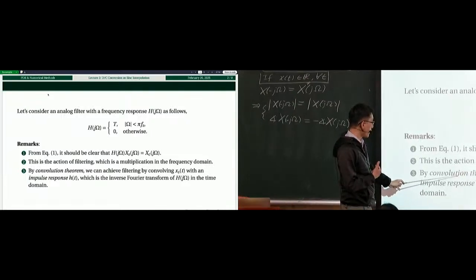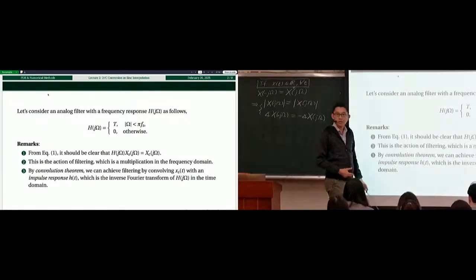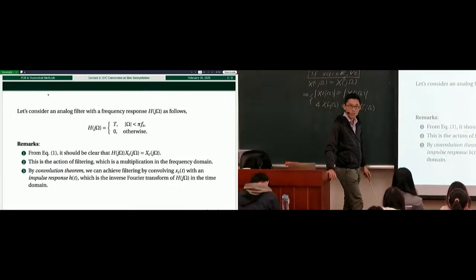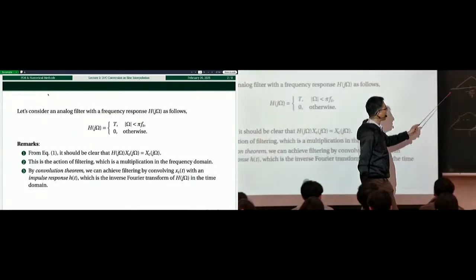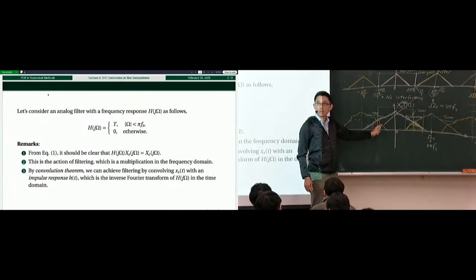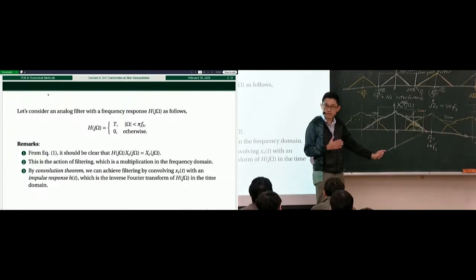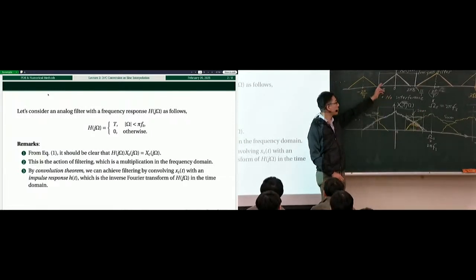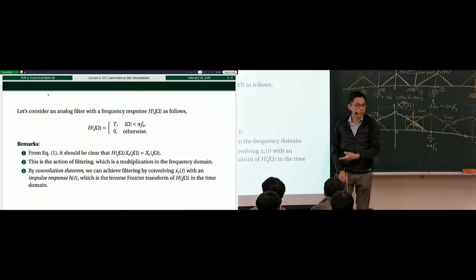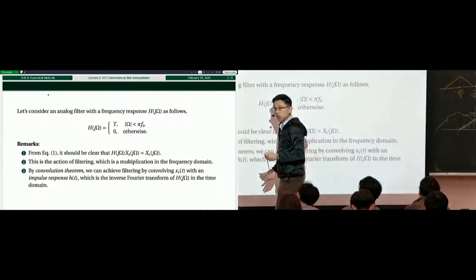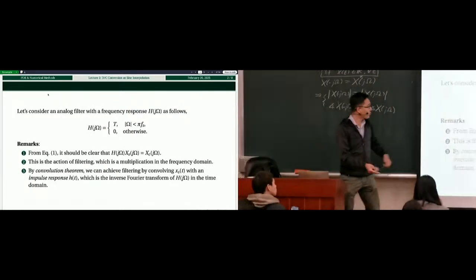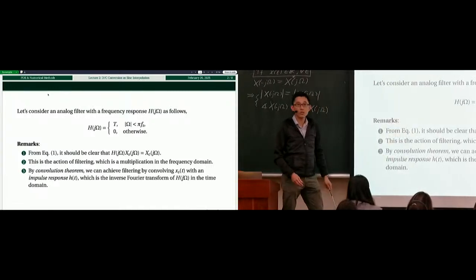And we know that by the convolution theorem, a multiplication in frequency is equivalent to convolution in time. We're going to multiply our sampled signal with the ideal response to keep only the middle part. That's a key idea. Keep only the middle part by applying the low-pass filter, which is equivalent to taking convolution in the time domain. Take the convolution of our sampled signal with the h of t right there, with the inverse Fourier transform of this ideal response.